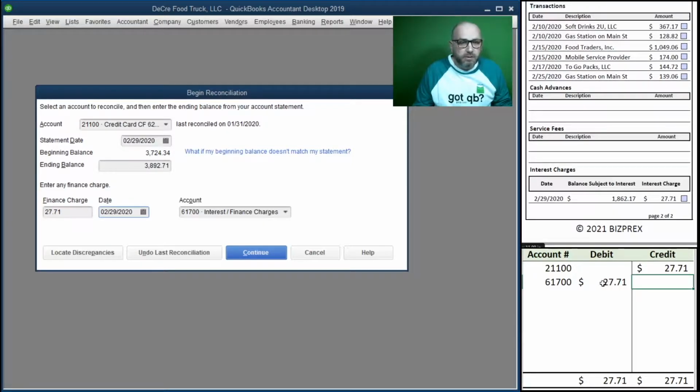We basically incurred expense of finance charges because we borrowed some money, but we didn't necessarily pay it, so it first got added to our liability account, to our total debt. So our debt went up. Again, right here, this amount becomes a credit for this account. And at the same time, this amount becomes a debit for this account, and that's depicted right here. So we're going to click continue, and once we do that, that will book that entry.